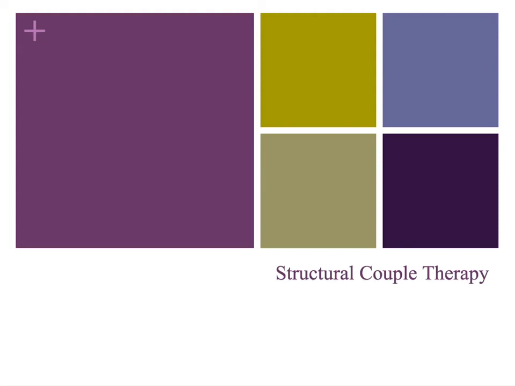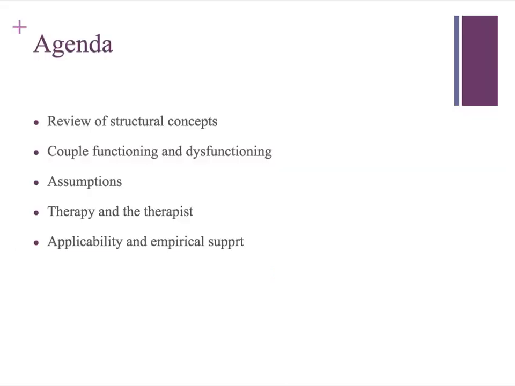This lecture will cover the basics of doing structural therapy with couples. In this lecture, I will briefly review some basic structural concepts, discuss couple functioning and dysfunctioning within the theory, address the assumptions of the theory, talk about the role of the therapist and the process of therapy, and briefly touch on empirical support for this model, as well as applicability to different couples.